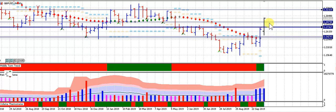So I'm still preferring buying dips. I still believe that there's a Wyckoff spring behind us, this one here on the monthly and the weekly that I spoke about in one of my videos. So I'm looking to buy any down days. I don't really want to trade the down days at the moment. I want to trade the up days. I'm going to prefer to be trading those.